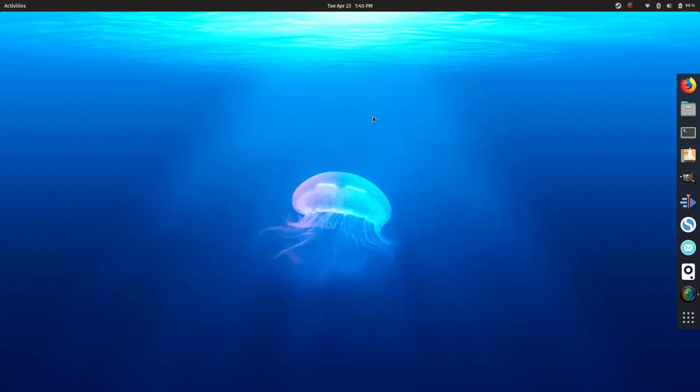So that's really all I've got to say about Pop. The biggest question for me will be whether I will keep using this one once Fedora 30 comes out, because I am also very curious to see what stock GNOME on its own feels like and looks like, given the recent changes that have happened to GNOME.